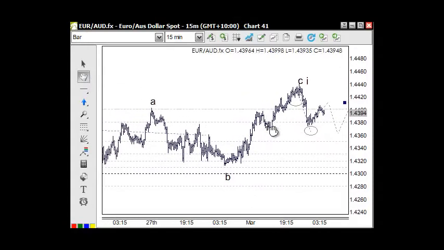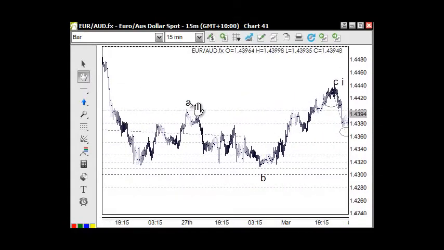But one of the problems here is that I have to label this move down here as wave B, and this one here as wave A. The reason I need to label this as wave B is because we've got 1, 2, 3, 4, 5 here for an A wave, A, B, C for a B wave, and this is some sort of skewed C wave here. So in a nutshell, this B wave here is in a reasonably clear 3 waves.